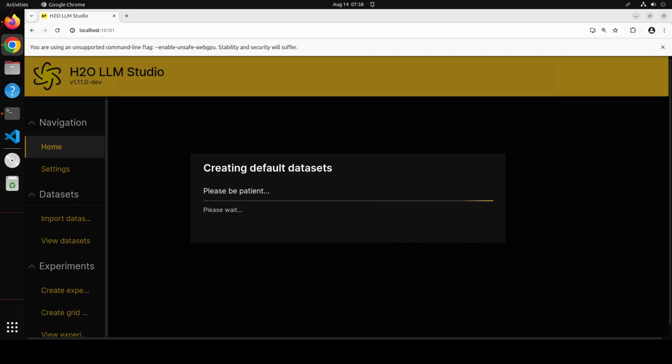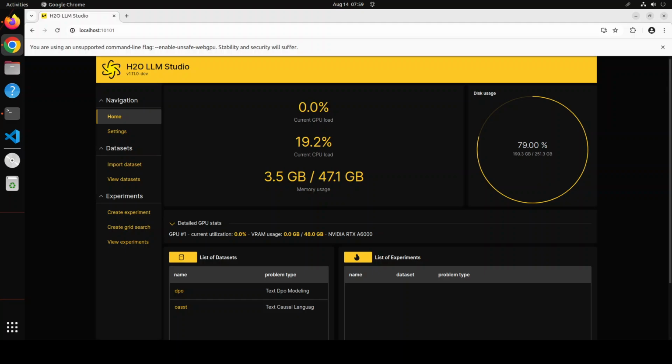And then it is just creating a default data set at the very start. So let's wait for it to get finished. And it is completely initialized now, and look at the front interface. Looks really catchy, really good. So at the top, we have this pane where you can see your GPU statistics, like what the load is, what the CPU load is, and how much VRAM you are using. As I mentioned earlier, this NVIDIA RTX A6000 has around 48 GB of VRAM, and currently it is only using 3.1. And on the right hand side, that is my disk statistics.